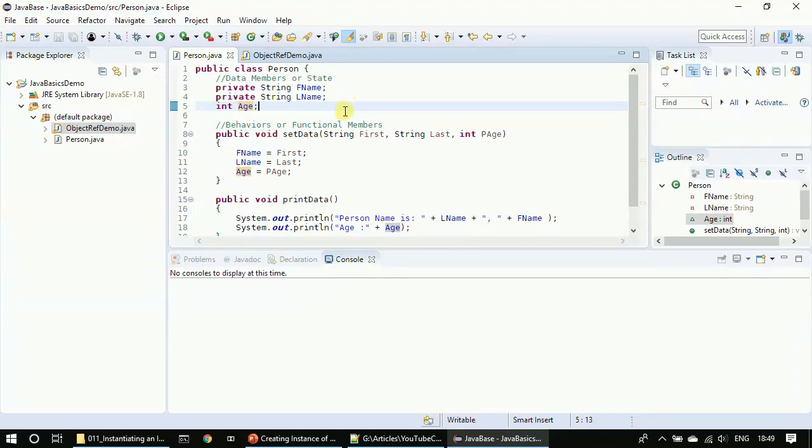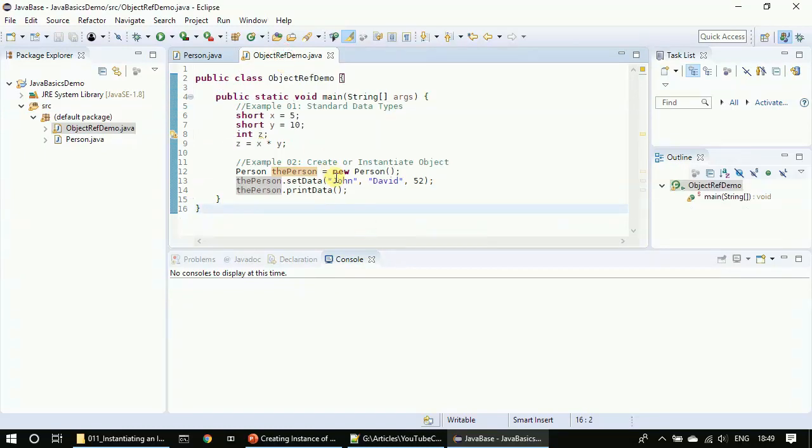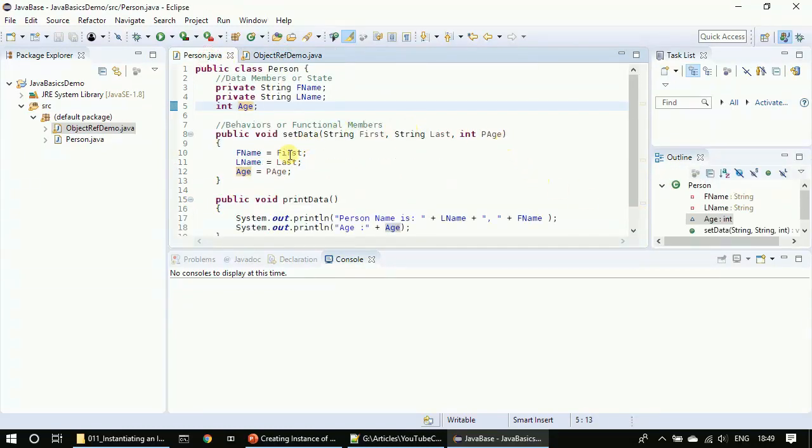If you remember the slide, the new person will allocate memory on the heap. There will be 3 slots, and in each slot we are filling the value which is passed as a parameter here. John, David, 52, all will get received here. Then we are pushing it to the internal members.